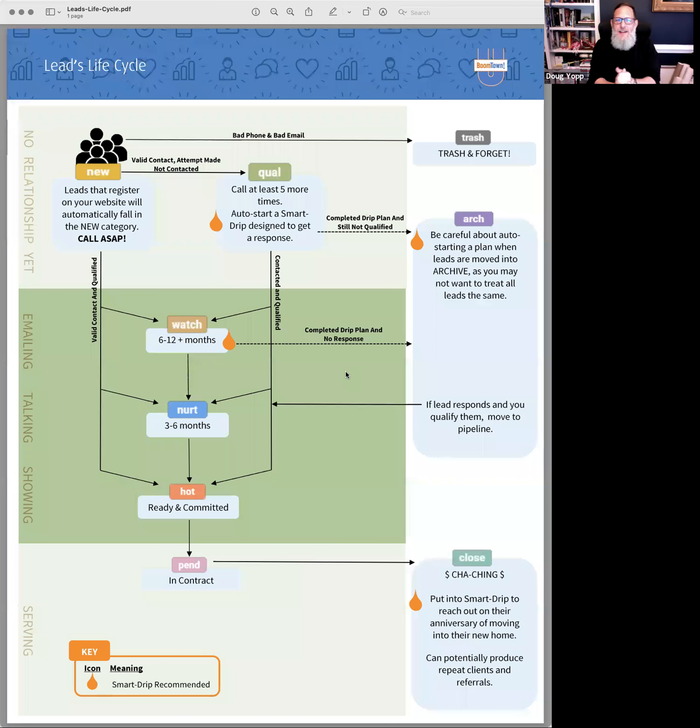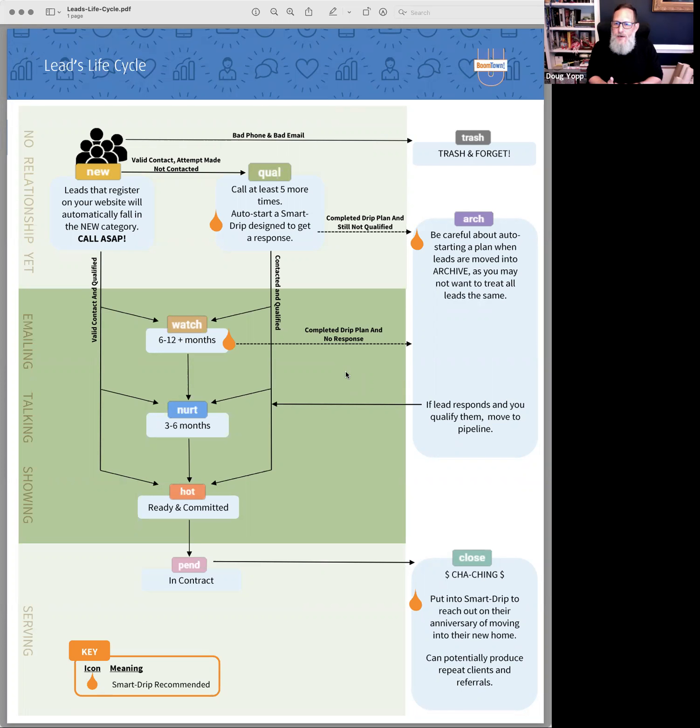All right, that's fantastic. So some people are visual learners. So just seeing the different categories, maybe it doesn't always resonate as much. So with the life cycle, this is just a different way to visualize it, right? So let's start in the top left. New, right? They register on our website. We're not cold calling them. They gave us their information. So we're really excited and confident in calling them to provide some value, right?